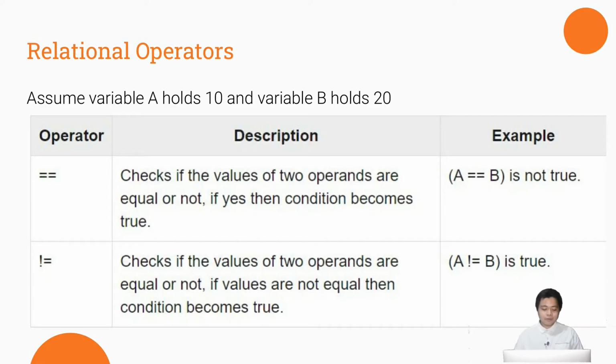Okay. Next, relational operators. So, ito namang operators na to ay ginagamit para sa conditions. Dalawang equal sign. So, ginagamit siya to check if two values are equal or not. So, if equal, ang ilalabas niyang value ay true. If not, then false. Tapos, second na relational operator, yung not equal. So, ang symbols na ginagamit natin ay isang exclamation point at isang equal sign. So, sina-check naman ito if yung two values ay equal or not. So, kapag not equal yung dalawang values, ang ilalabas nitong value ay true. If naman equal, false.